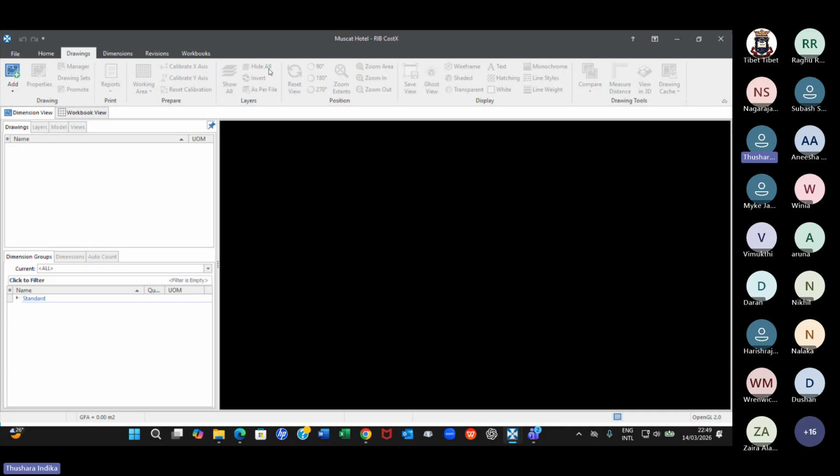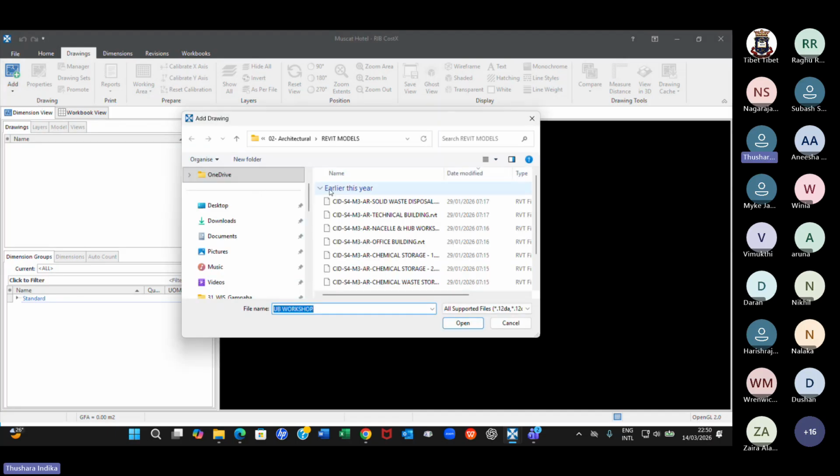Okay, right. So when I say new building, it is not necessarily a building. It could be a section of what we are going to measure. Even when I say building, it doesn't mean that it's a real building. It's just a folder that you are going to create within the default project. Now I'm going to add that drawing. How do you add the drawing? Drawing and then the tiny arrow. You click on this tiny arrow, and then you see this add drawing, and then you have to select the proper drawing. Where?